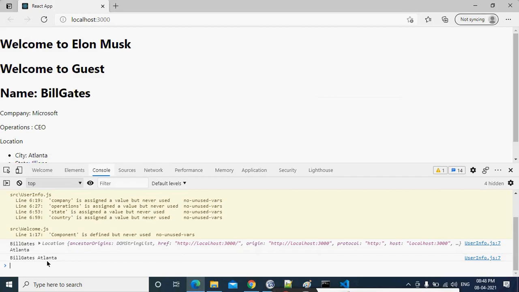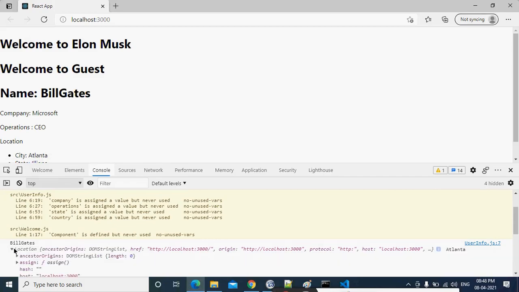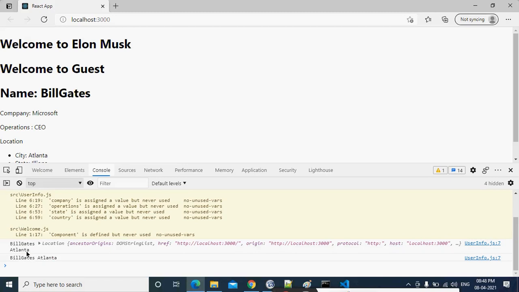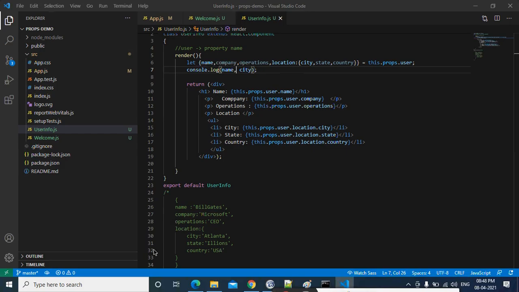Okay, we got Bill Gates and Atlanta. Next, if we want to display the information, we can use these variables directly and display it.